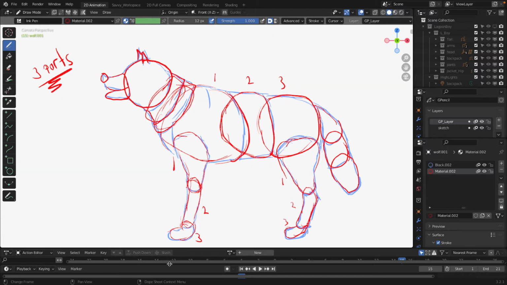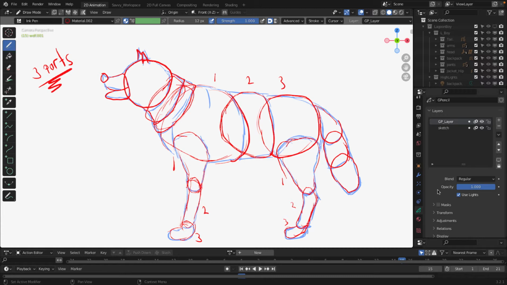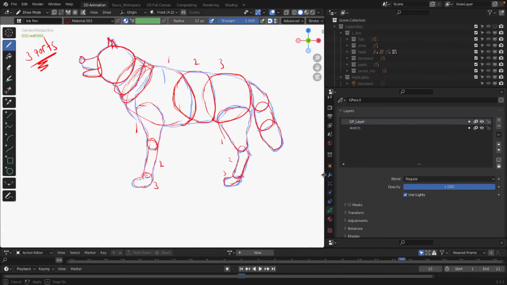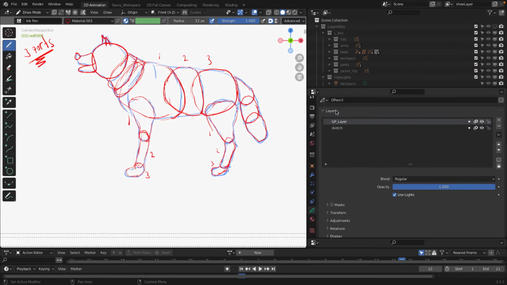Now remember, this is not a rule, and if you want to make it a rule, you can always break that rule, okay? Let's say that you want to put your character in parts and into different layers. This is basically how you can do it. I create two main layers, one for the art line, and then the other one is for the color.